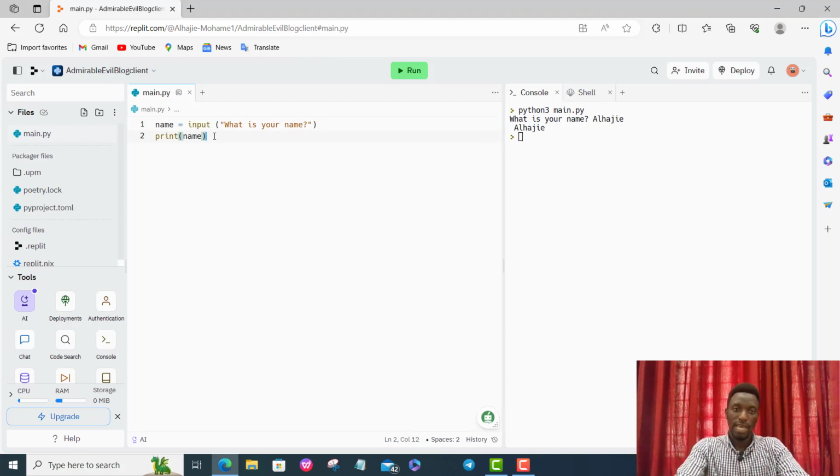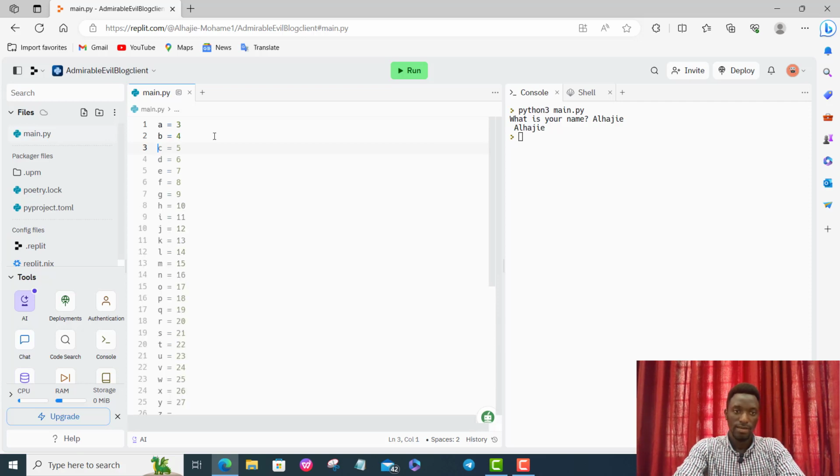Let's see. So if we say A equals 3, and we say B equals 4.